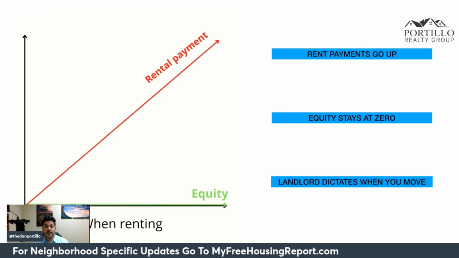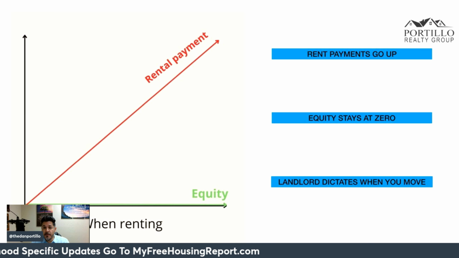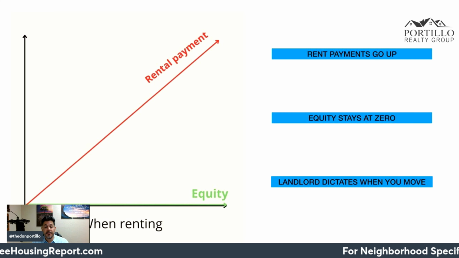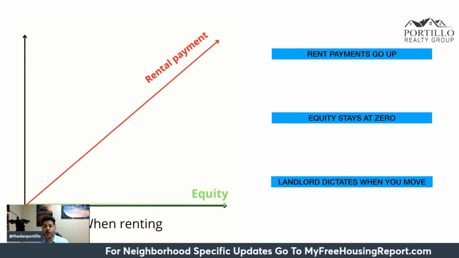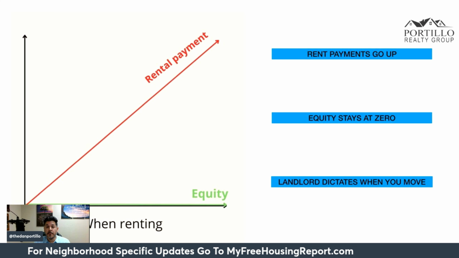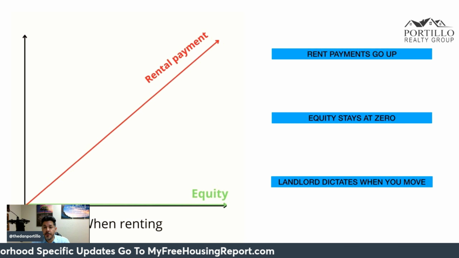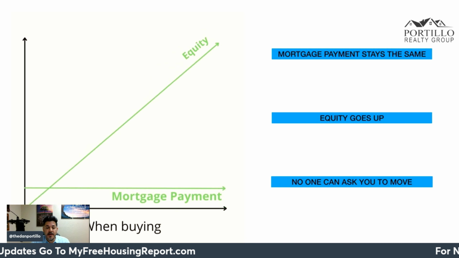That's up to the landlord to decide when you actually move out of the property. They may decide to sell the property, they may decide to move back in, whatever the case may be. You are vulnerable to the landlord's plans, so you can be uprooted from your home at any given time outside of a rental agreement. Now let me show you the ownership slide.